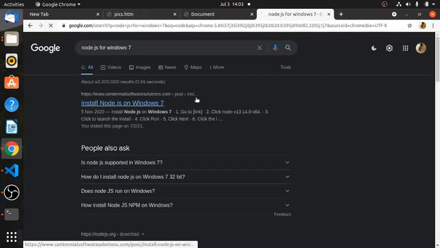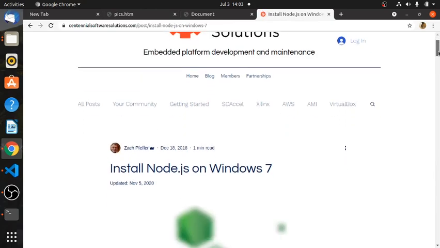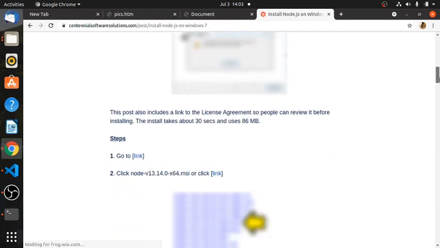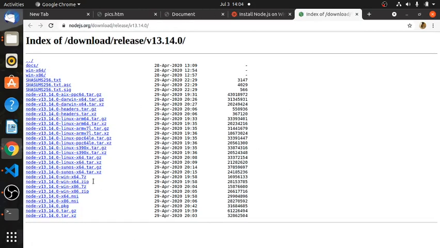There are several other options. You can click on this site, Node.js for Windows 7, and inside here you would be able to locate your link. The steps are here. Click to take you to the link, and after you click on this link, what we are looking for is this 64-bit, but one that you can install, not a zipped folder, but one with an executable file.